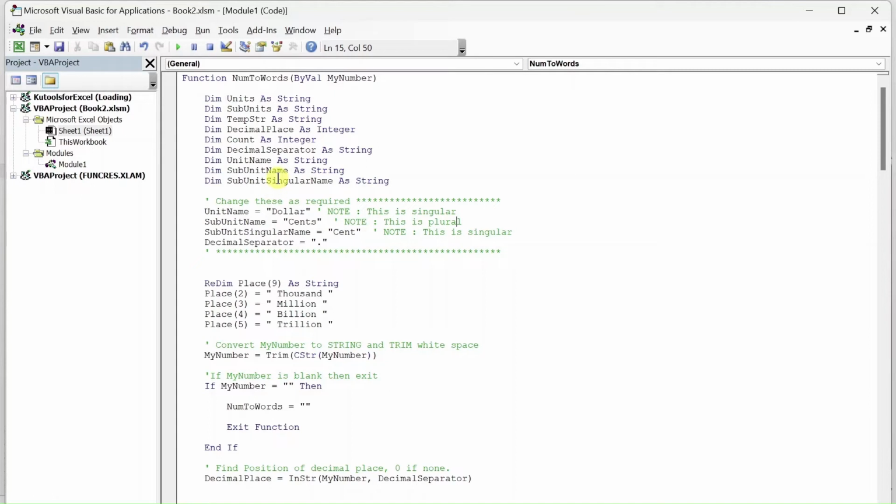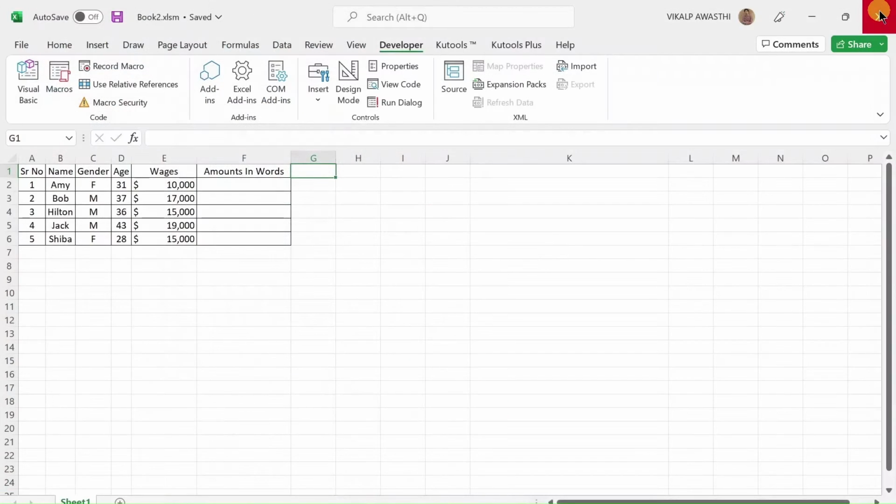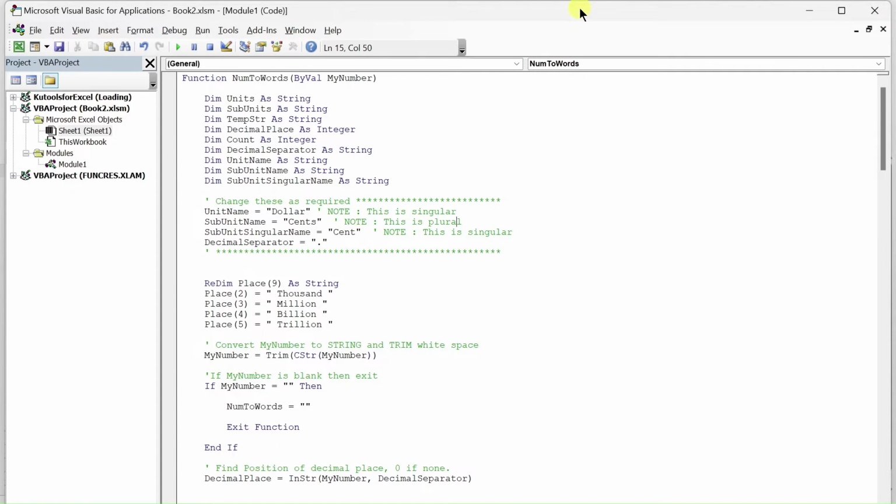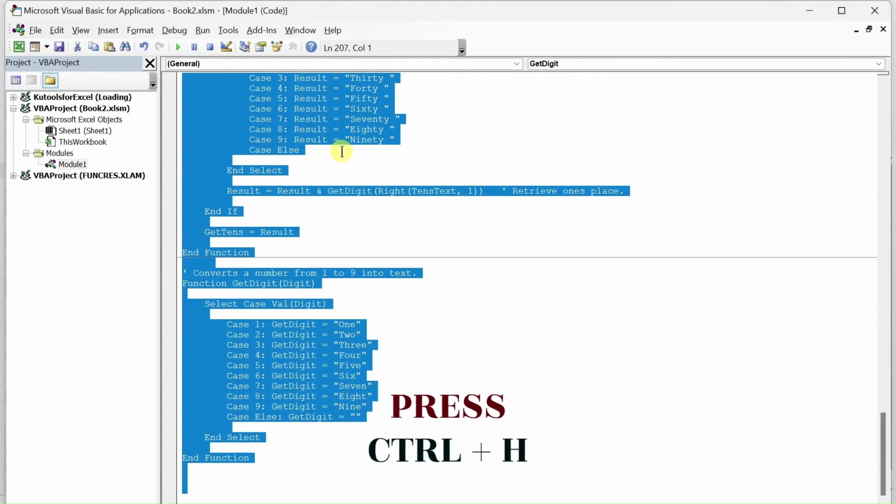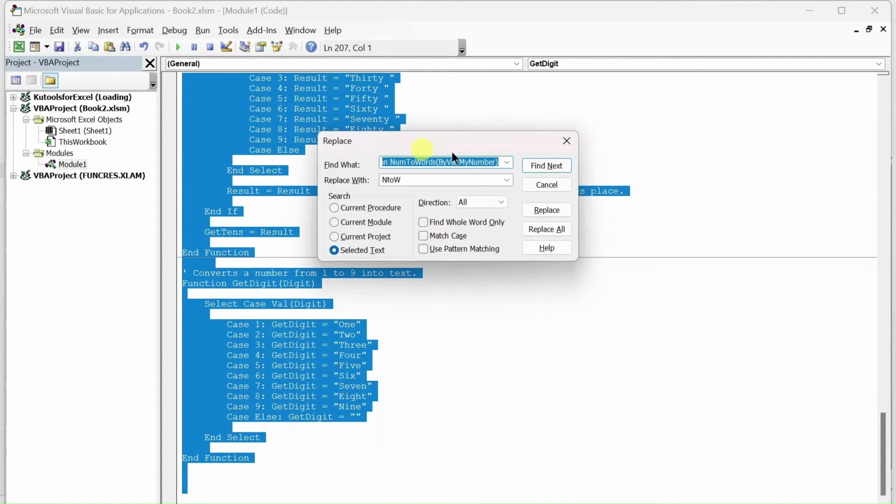You can open the VBA code editor by pressing Alt plus F11. To make changes, first open your VBA code in the editor window. First find out what name you want to change. Copy or remember it. Press Ctrl plus A to select the whole code and press Ctrl plus H. Now a pop-up window will open. In the blank space followed by Find what, paste the text you copied. And in the blank space followed by Replace with, type the text you want to use in the formula editor or in the desired cell. Press Replace All. After making all changes, close the editor window and save the worksheet.